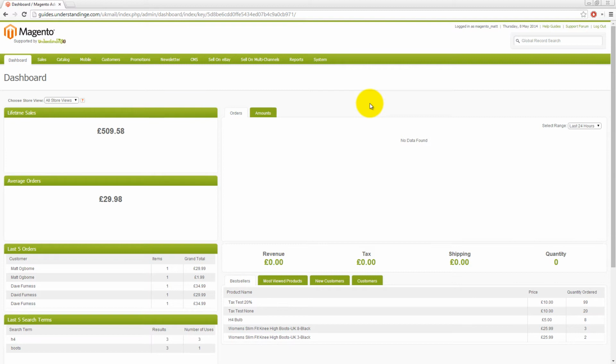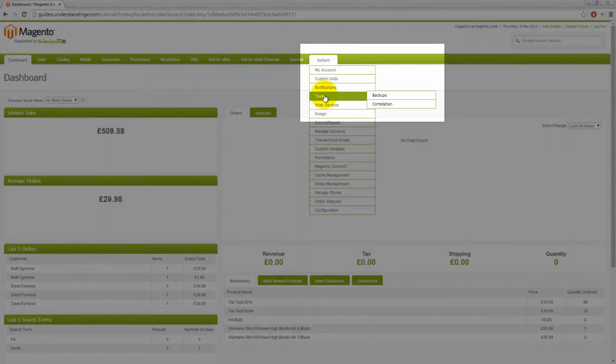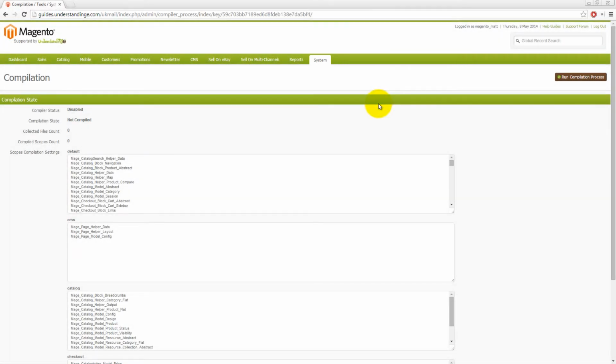So with that said, the first thing which you want to do, and again, this is just the same for any extension with Magento, is go up to System, Tools, and then Compilation, and you'll want to make sure that the compiler is turned off. If you can see that the compilation state over here on the left-hand side just says not compiled, or you've got a disable compilation button up here in the top right-hand corner, click on that and then that will disable it. And that's a crucial step. Otherwise, you're going to have some real fun installing not only this extension, but any other extension onto your Magento website.